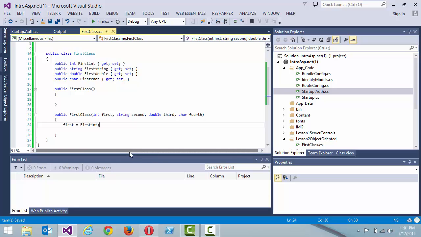So let's go ahead and set the second one. Second equals first string, right? And then we got third equals first double.